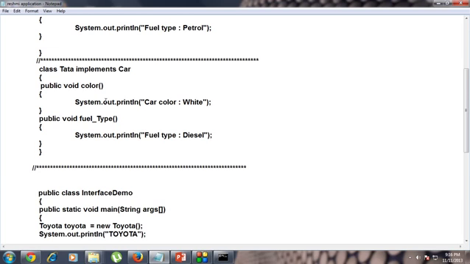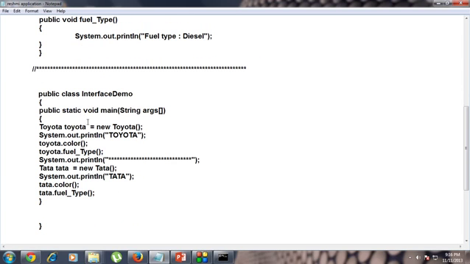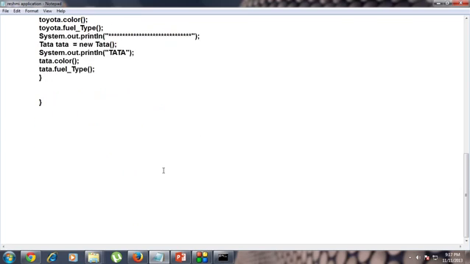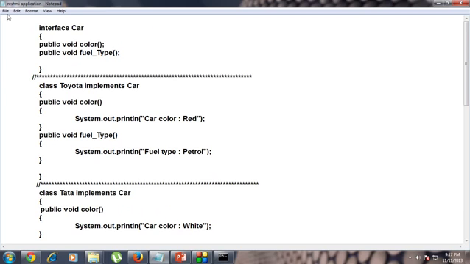Here is the main class, and I just create objects of those two classes and invoke those methods.